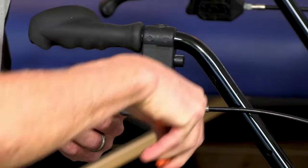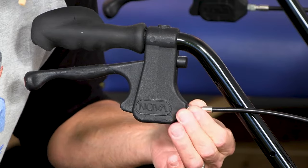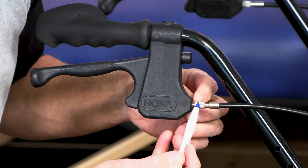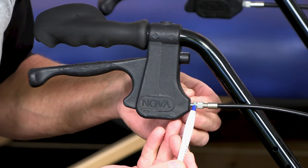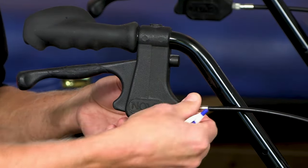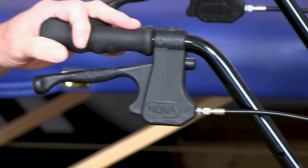Is that always counter-clockwise, Brad? Yep. By the way, if the brake is down, make sure it's up — it's a lot easier. Now it's going easier. All you need to do is get this so you can start to see more threads between the knurled nut and the plastic. As you can see, this distance is getting bigger, and that's tightening. The knurled nut — it's rough so you can get a grip on it. And then here's the lock nut. I got it too tight now — it's locked right now. If it's too loose you'll be at about here; if it's too tight, bring it back in the other direction.